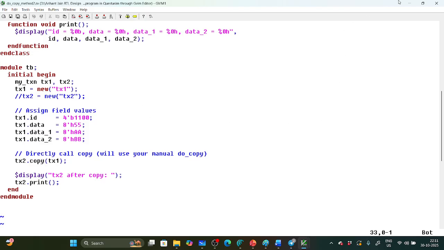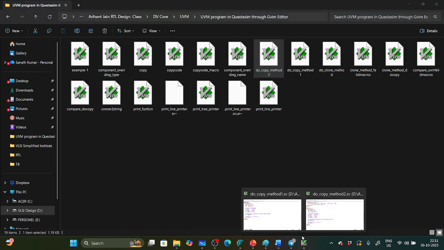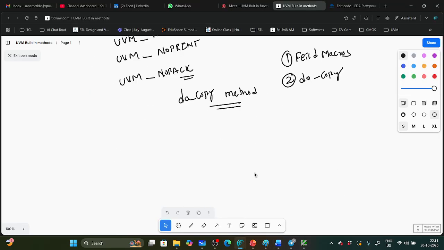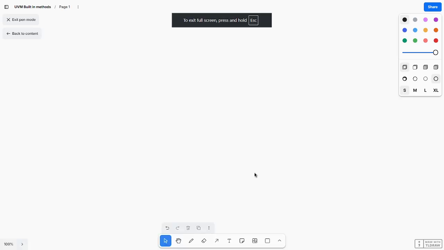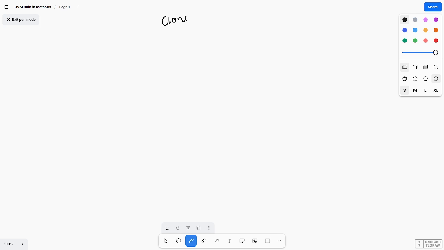Next we'll see the clone method. What is this clone method? What is clone in the UVM? Let us take copy first.